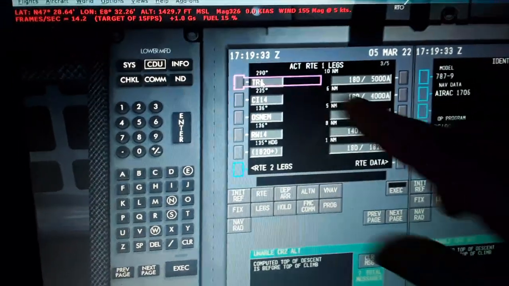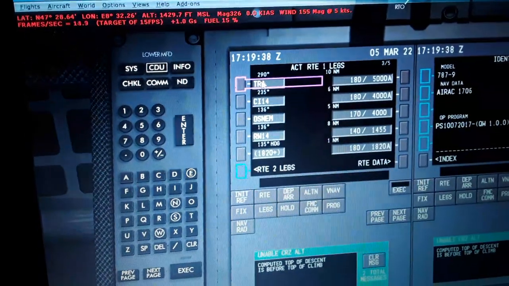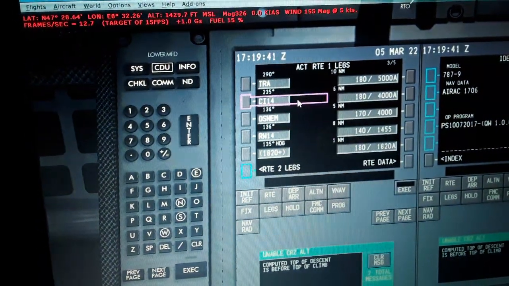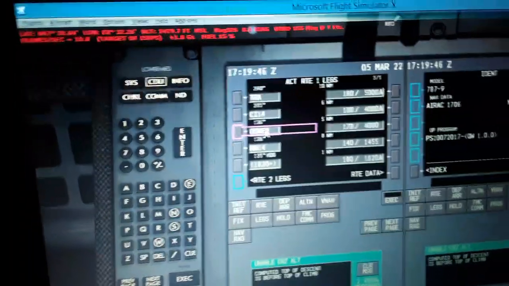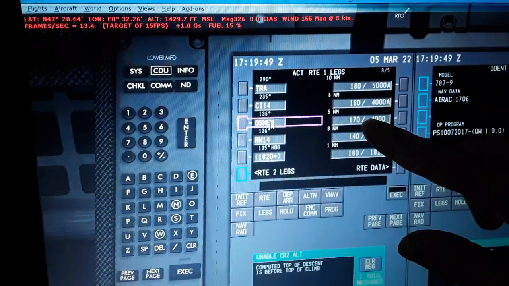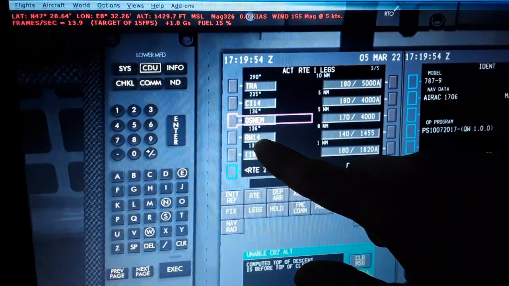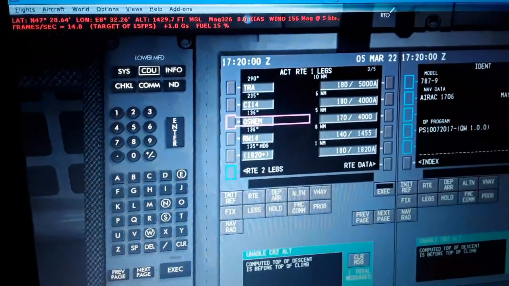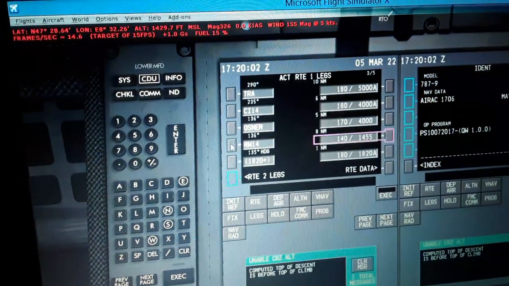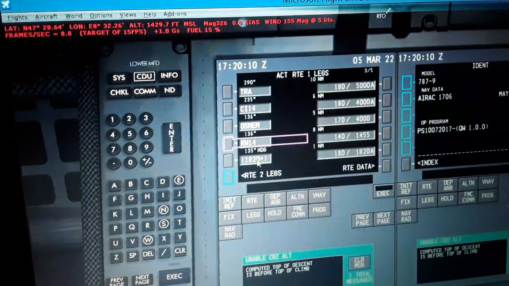TRA 290 degrees, 10 nautical miles, 180, 5,000 alpha, 235 degrees, C114, 6 nautical miles, 4,000 alpha. Osnem 136 degrees. We make a left turn here at Osnem. 5 nautical miles, 170 knots, 4,000 feet above sea level. Then we have 136 degrees, runway 14, 8 nautical miles, 140 knots, 1,400 feet. So we approach and landing here at runway 14 for this elevation.